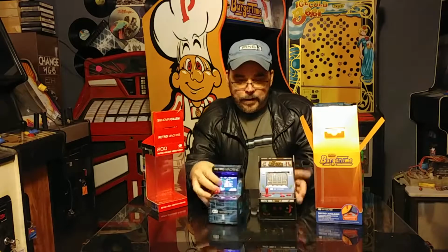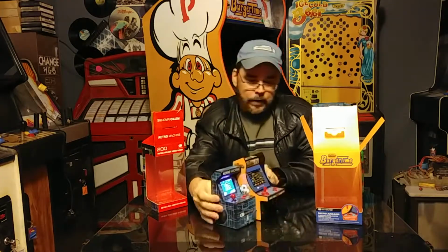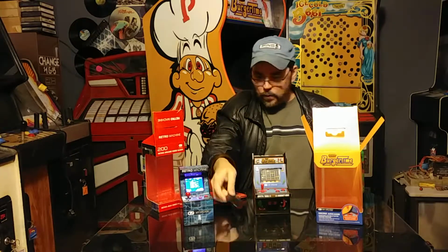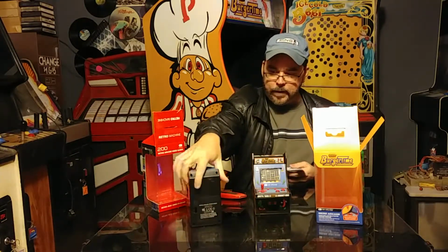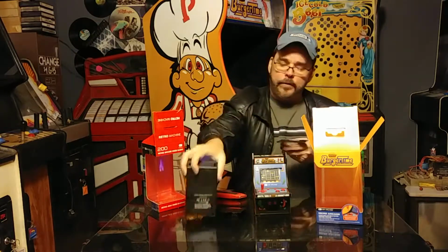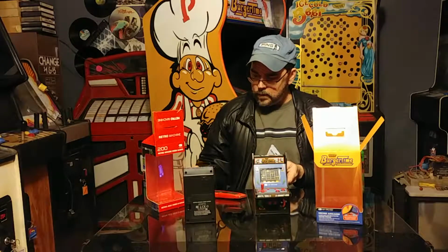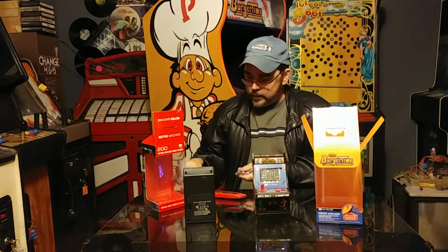So first here to compare it to the retro machine. It's a bit bigger. It's quite a bit wider and a bit taller. And apparently, for some reason, they decided not to put the screw that holds the battery compartment in place. Like the retro machine here has a little Phillips head screw that holds it in. So let's put some batteries in here.